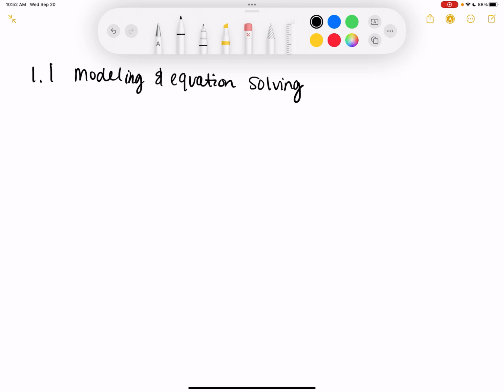Alright, so the first problem, they say to match the numerical model to the corresponding graphical model and the algebraic model. We're doing this very differently than what they do.